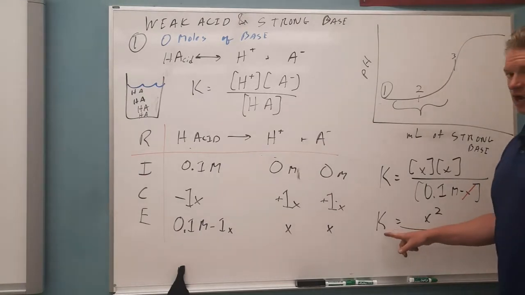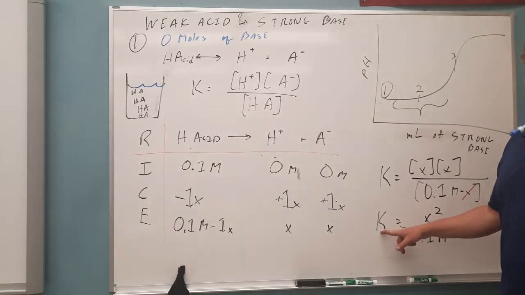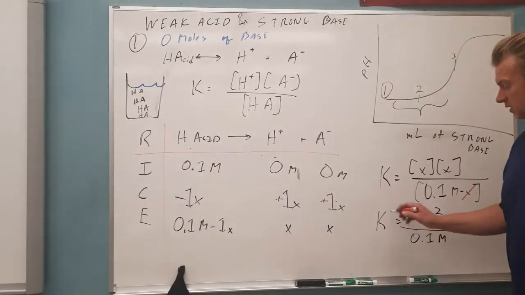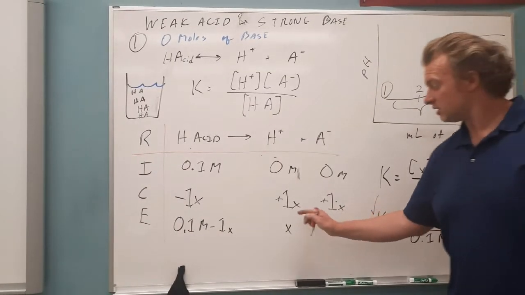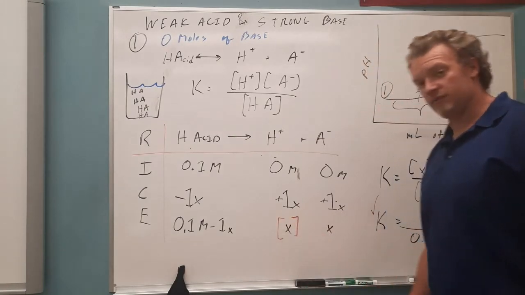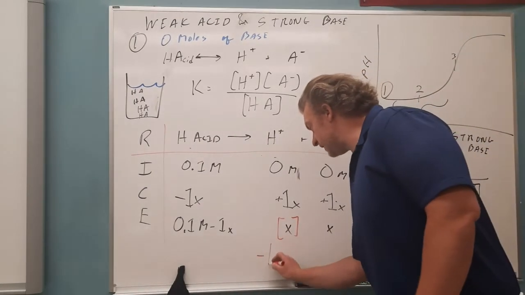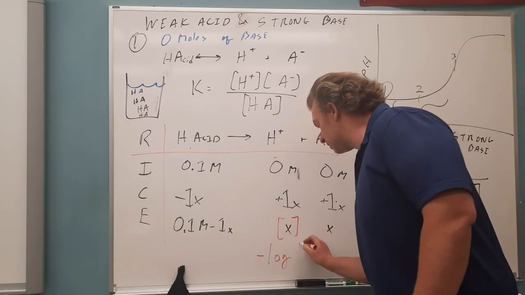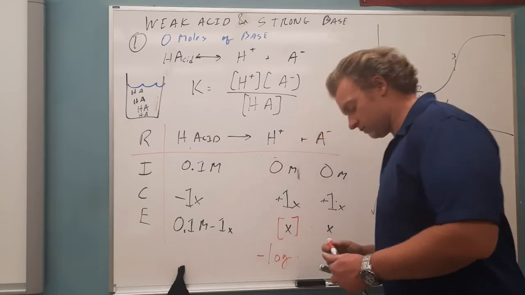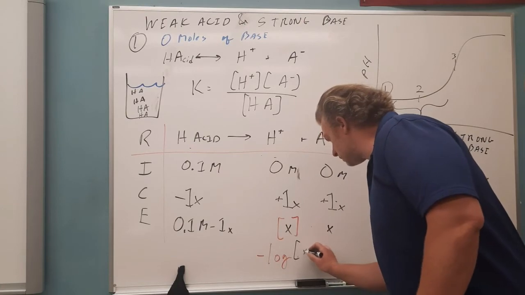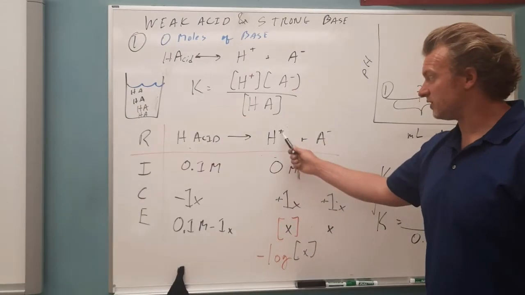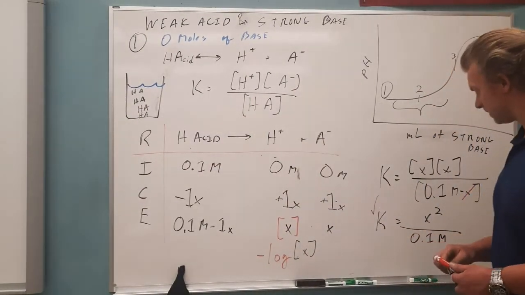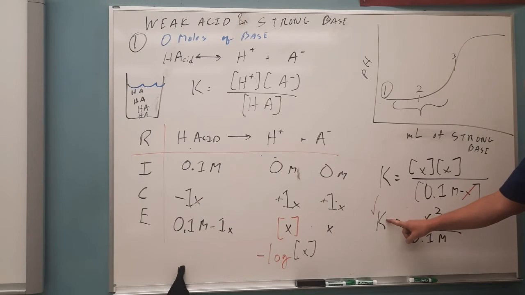If you know what the weak acid is, then you know the K value, and you plug it in, and you can solve for X, which is the concentration of H+, to take the negative log. Because that is how you calculate pH, the negative log of the H+ molarity. So if you know K, you solve for X.